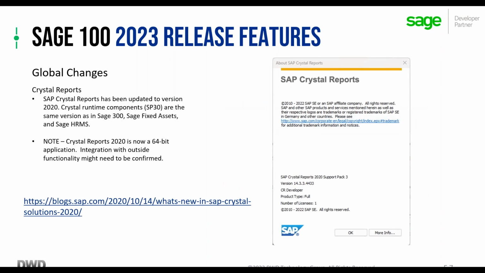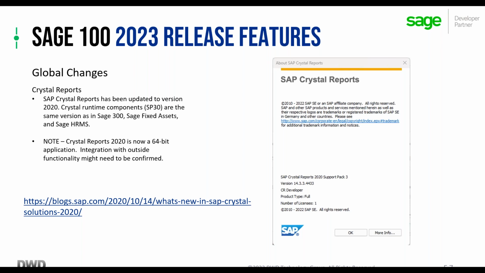Crystal Reports. So this is an important one. 2023 did jump up to Crystal Reports 2020. There's a link in the slides. Everybody got the slides and it tells you kind of what's new. The previous version was 2016. But I think the most important thing that I'm going to mention here is that Crystal Reports 2020 is now 64-bit. Where this comes into play is if it is reading any 32-bit ODBCs. In the computer world, 64-bit and 32-bit do not play together in the sandbox well, or on the playground. Each one tries to grab the kickball and run with it.